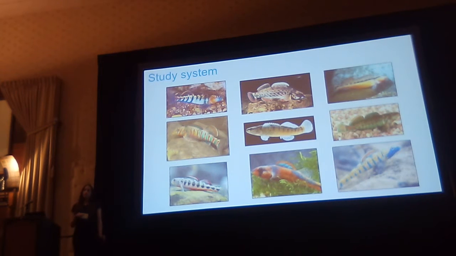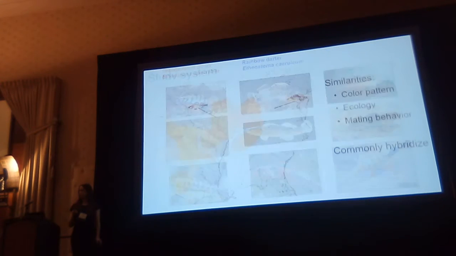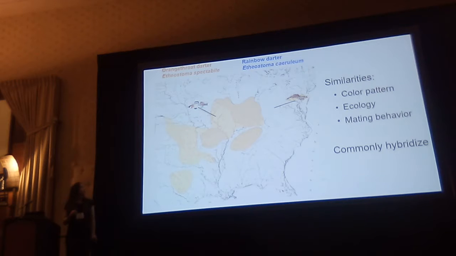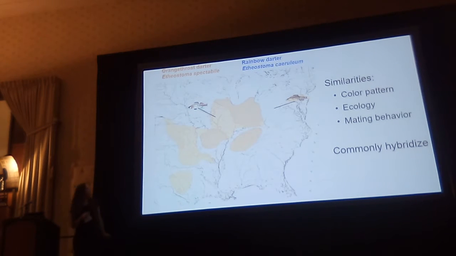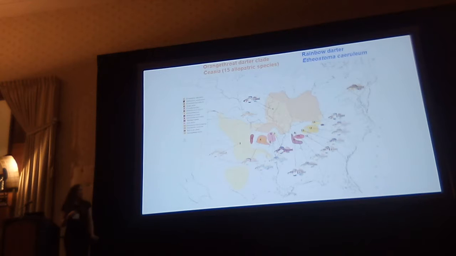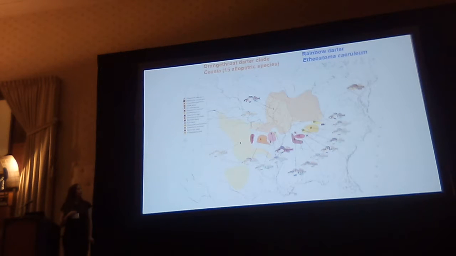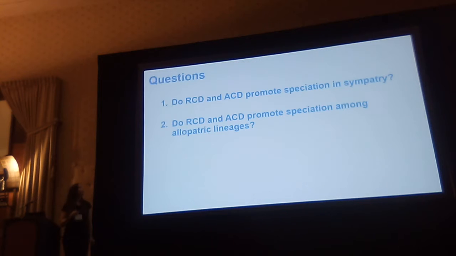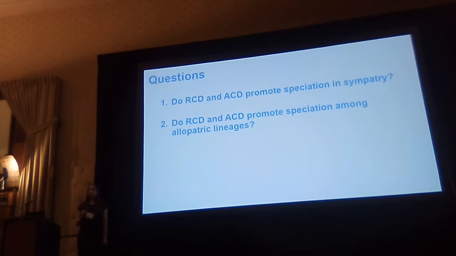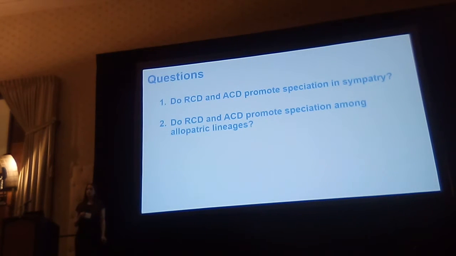Today I'm going to talk about the importance of character displacement in this system, and also the surprising role that male behavioral biases like mate choice and aggressive biases play. I study two wide-ranging groups: the orange-throat darters and the rainbow darters. The orange-throat darters were recently split into what's now considered 15 allopatrically distributed species, and 13 of them co-occur in sympatry with the more distantly related rainbow darter. I'm going to ask whether reproductive and agonistic character displacement might play a role in promoting speciation between orange-throat and rainbow darters, and also whether these processes might subsequently play a role in allopatric diversification within the orange-throat clade.